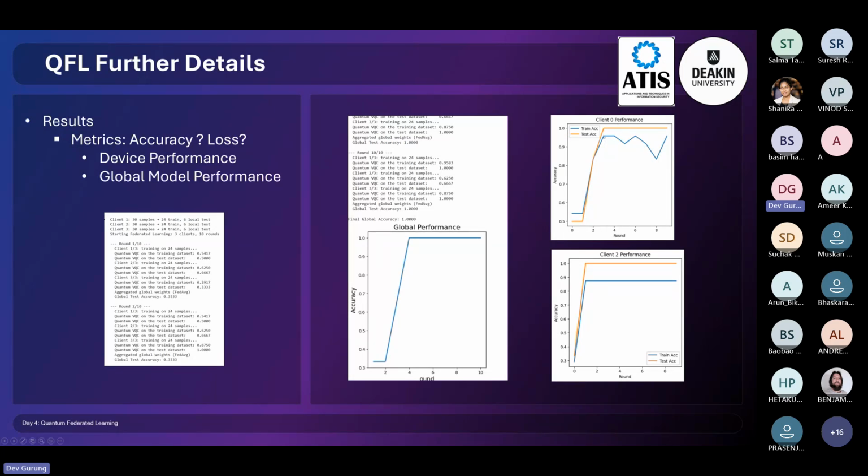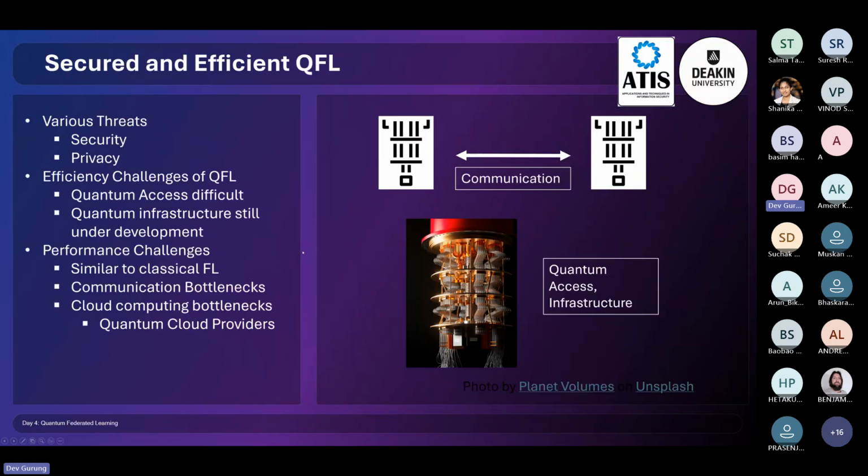And for client zero performance, if we look at test accuracy and train accuracy, we can see test accuracy is better than train accuracy, which is quite interesting. Yeah, test accuracy is better within the local device itself. So we can see there is at least some convergence. Accuracy is increasing, so it is definitely working. But definitely one is too much, most probably. We might have to go back and check. Okay, that was a bit of setup for the QFL.